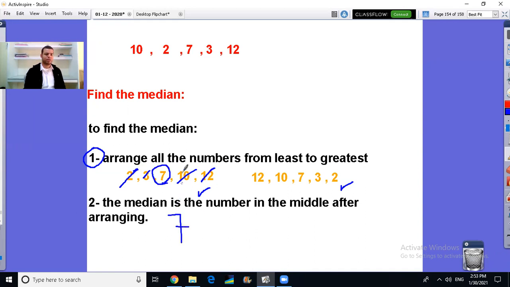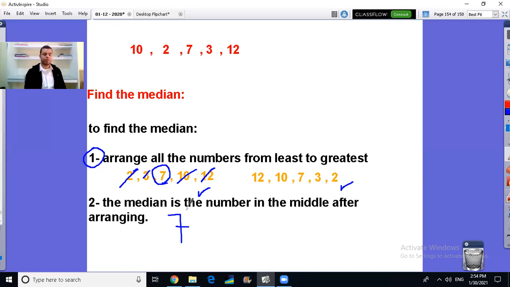Mister, without doing the crossing thing, I could just tell that 7 is in the middle. Why are you doing this funny thing? It's just because you might have a very big and long list, and it's going to be really confusing to find the number that is in the middle. So that's my technique to find the number that's in the middle easily without getting confused.